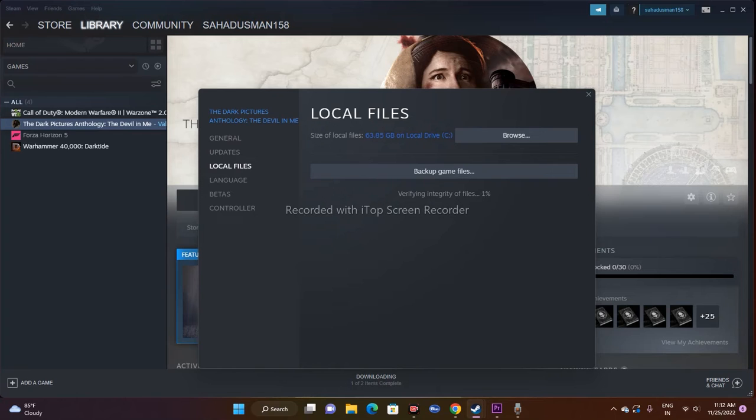Actually this particular step is working for many of the users, and it is going to fix any files that are corrupted or misset. All these kinds of issues are fixed by this step, and this is very important and vital. You should not neglect this. Verify integrity of game files is actually a big fix for all the issues, so that's what I'm recommending to you guys. Again, you have to do this. This is quite important. Let this be in process, and we'll move to the next one.